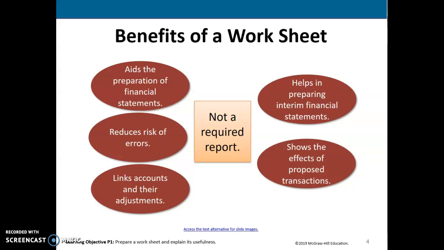It helps you to be able to check again to make sure that your debits and credits equal and make sure that you are recording your adjusting entries and that they equal. And then we do that adjusted trial balance that we learned in Chapter 3 and make sure that, again, the debits and credits equal. From there, we move the columns that go into the balance sheet into the appropriate columns, and the columns that go in the income statement into the appropriate columns. So hopefully by doing this, we've reduced some of our errors, made sure that we've checked everything, and it's going to help us prepare. So let's take a look.